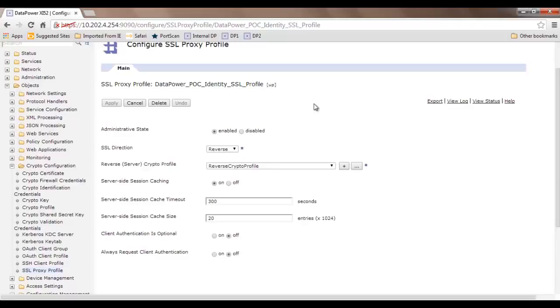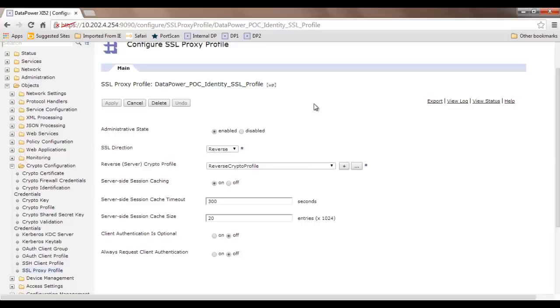In this scenario, Datapower is acting as an SSL client, but at the same time, the ADFS may also require a certificate from you so as to validate you. This is called certificate based authentication. In that case, Datapower needs to supply the certificate. This is called two-way SSL.